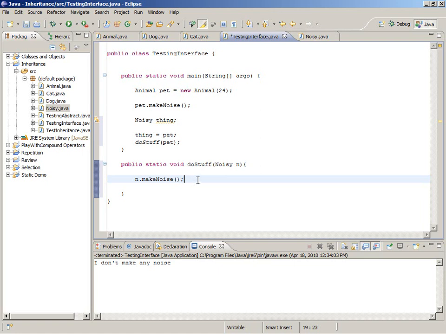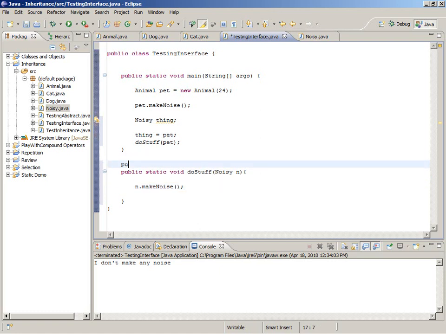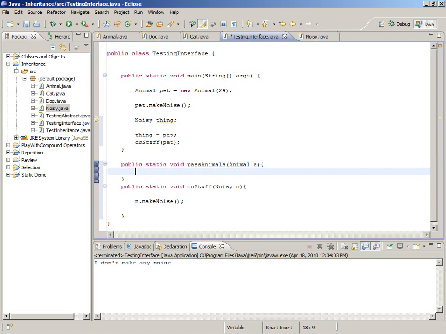This is a different type of polymorphism. In our previous example, where we had a method that takes anything that is an animal, there is a kind of polymorphism going on here.